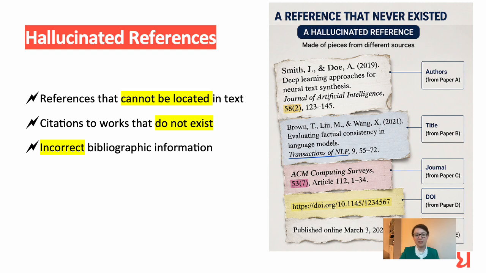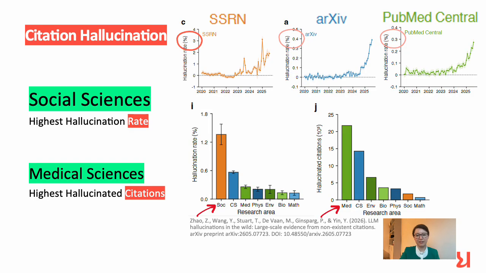This phenomenon is known as citation hallucination, and it has become one of the most widely discussed risks associated with generative AI. LLMs can produce references that appear completely authentic while inventing authors, titles, publication years, and even entire journals. The retraction danger is obvious. Researchers have now begun measuring how often these hallucinated citations occur.